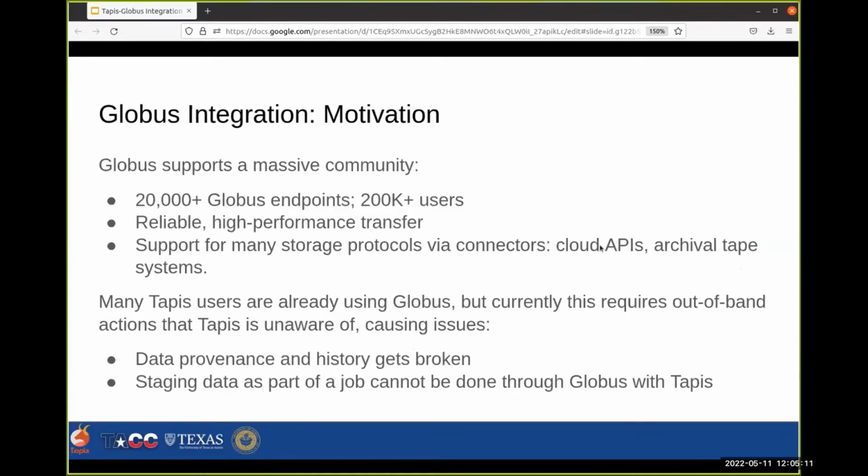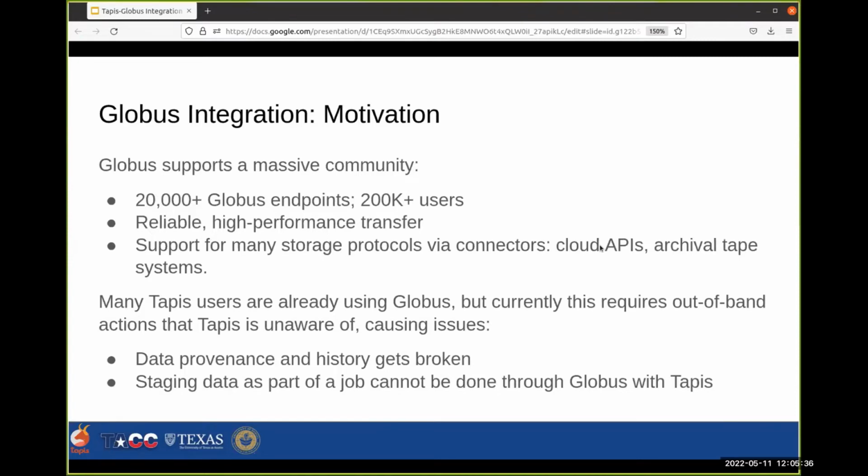And so I just wanted to get started by saying a little bit about the motivation. Obviously Globus supports a massive community of researchers, 20,000 or more Globus endpoints, over 200,000 users. And it provides a lot of features and functionality, but very reliable and high performance transfer functionality.